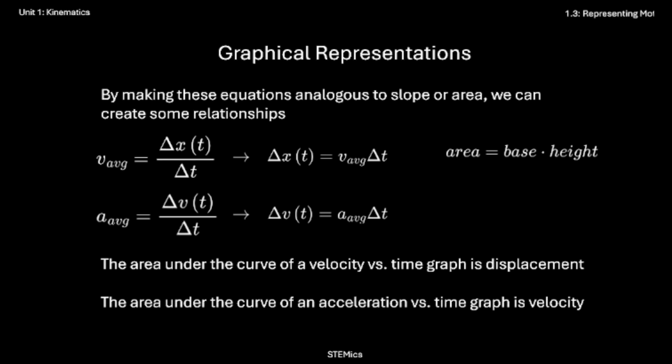You can find the area under the curve; usually it'll be a simple trapezoid or square. If the area under the curve is above the x-axis, then it is positive. If the area is below the x-axis, it is negative. Let's look at some graphs to understand what we mean here.